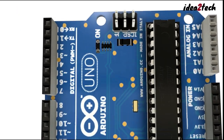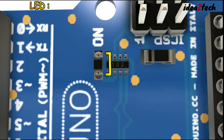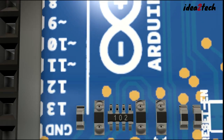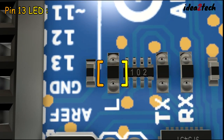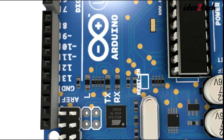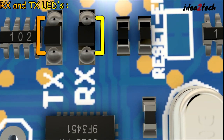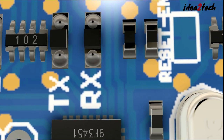There are a few onboard LEDs that provide useful information. The power LED indicates when the board is powered. The pin 13 LED, connected to digital pin 13, is handy for simple testing and debugging. The RX and TX LEDs indicate serial communication activity, useful for debugging communication issues.